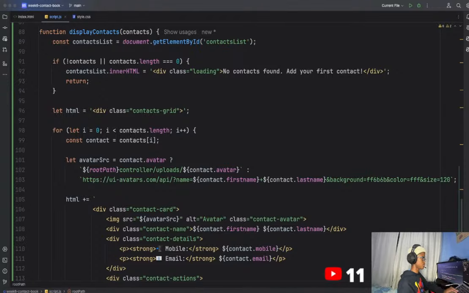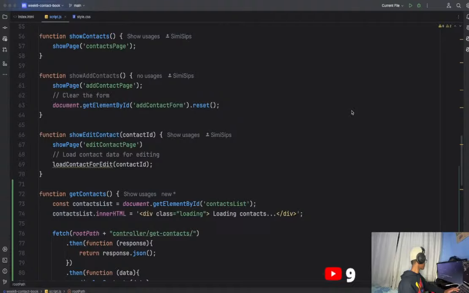So it's a get forward slash controller forward slash get contacts. What is the API again? What does it require?